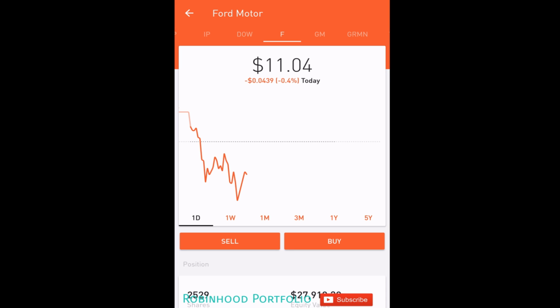Yes, you can do market orders for a stock that you want to buy if you don't really care if it's off by a few cents or whatnot. But for any penny stock investing, stocks that are very low priced, a couple pennies up or down can make a big difference in your overall rate of return. So I would just say always get in the habit of putting limit orders in, unless it's a $100 stock and a couple pennies up and down isn't really a big deal for you. But even then, get in the habit of doing limit orders, and I think moving forward you will never get burned by any trades.